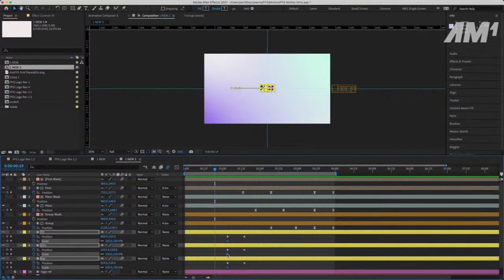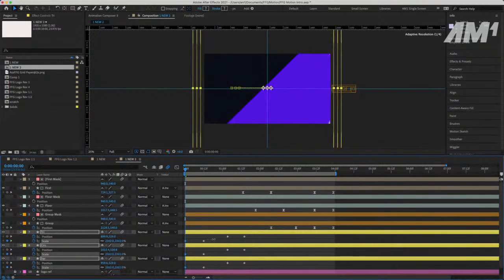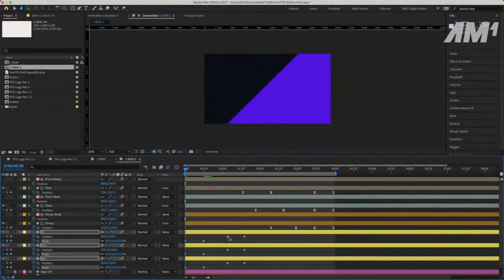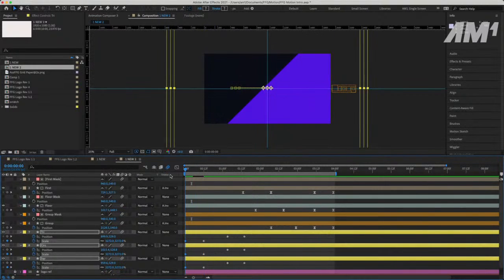I gotta rethink this because the square has to go first, because that one is behind. I think. Yes, that one has to go first. So we're gonna, let me think. This is interesting. We just gotta see. Scale them all up. Oh, okay. So that's me just scaling them all from dead center. That's very interesting.